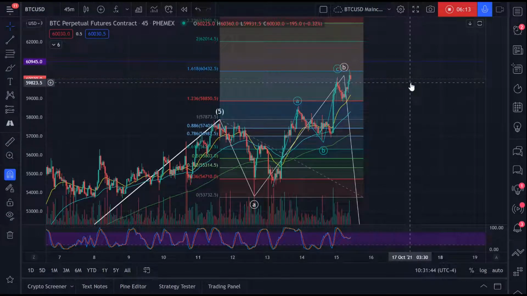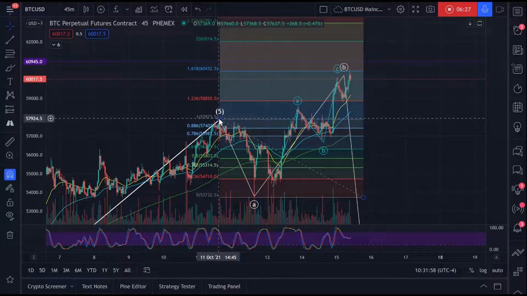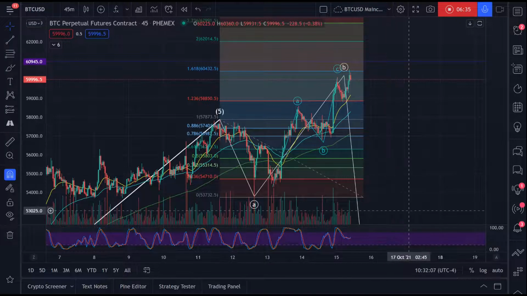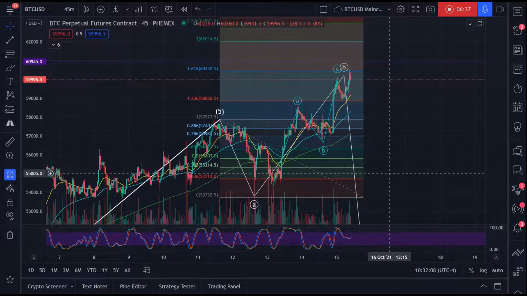Now, that is in the case of an expanded B, or what's it called? Expanded flat, yeah, that's what it's called. In the case of an expanded flat, the B wave expands past the start of the A wave to a higher point. That happens in two cases, a running flat and an expanded flat. A running flat is when the C wave ends short of the A wave, so the C wave would end somewhere here. I don't think that's the case. It doesn't make any sense in this case, right?